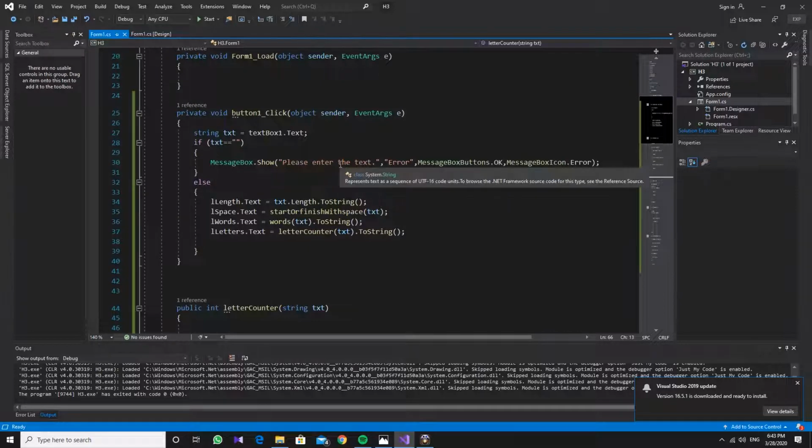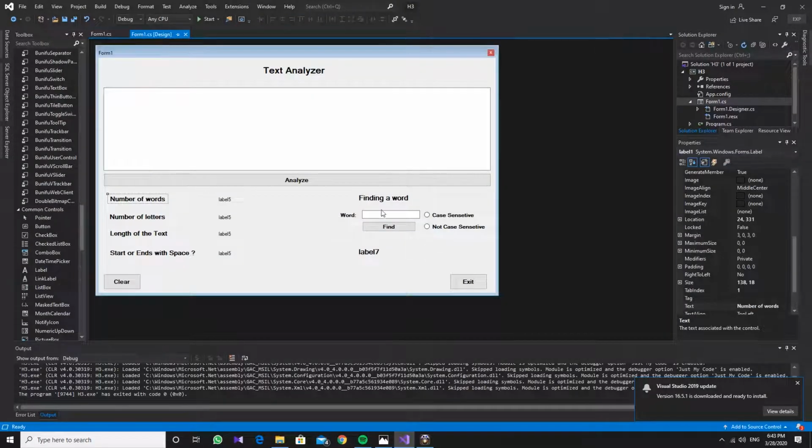The last thing, for finding here. Guys, this is very simple. I don't know why people have a problem with this. Look, we need to have a word here. We need to look it up in here. And there is a problem. If a user doesn't click on either of these two, it should be case sensitive or not case sensitive.